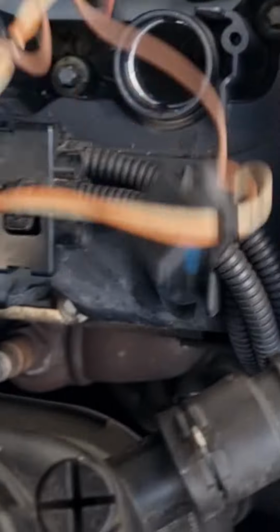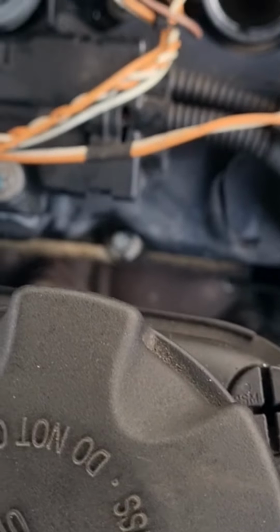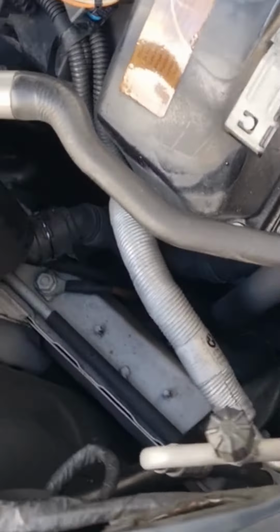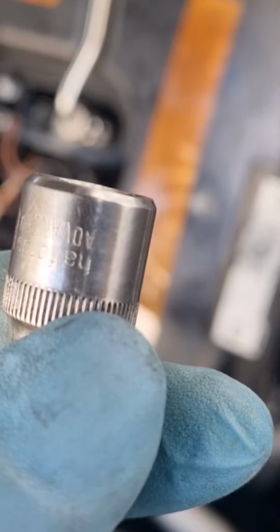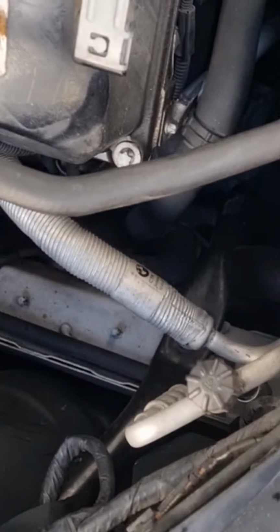So I've taken all the clips off from here and the screws. So now I'm going to take this off. Torx. This is one and two there. I'm going to use an E11. I don't know if it focuses. Focus is not the best on my phone. There you go. It's E11 Torx.